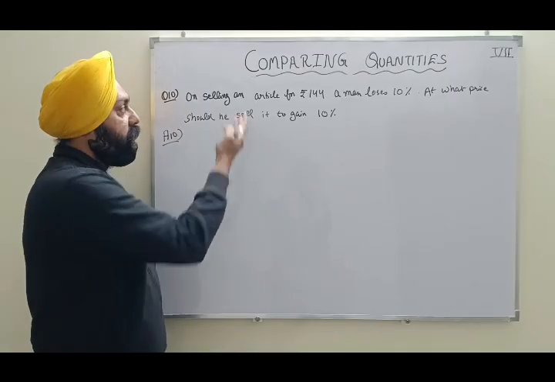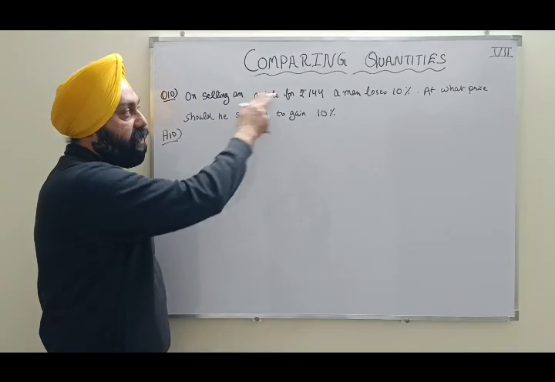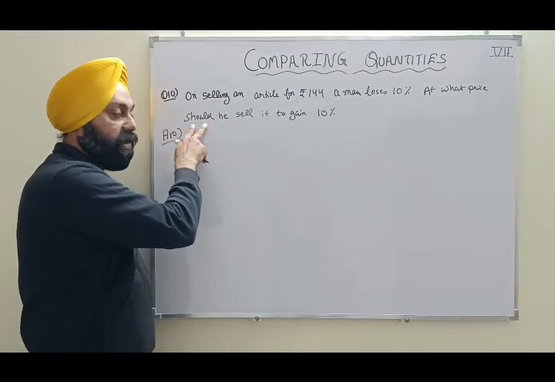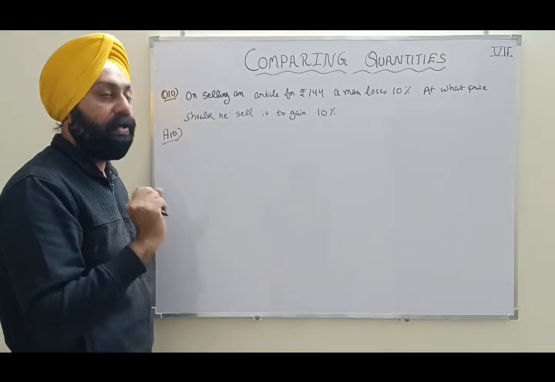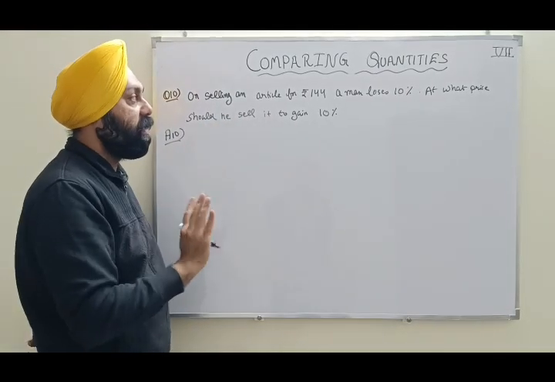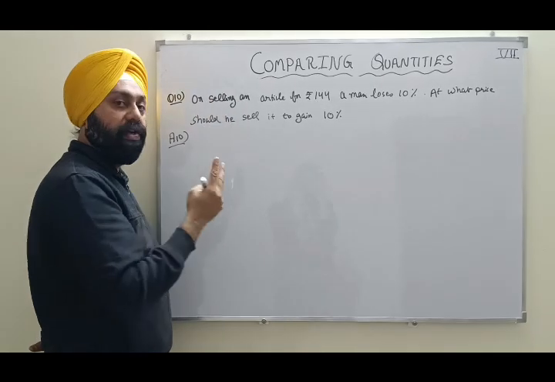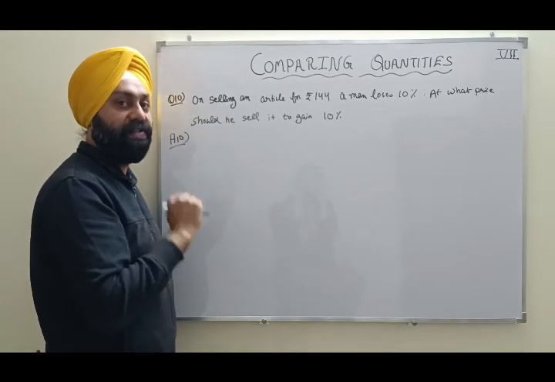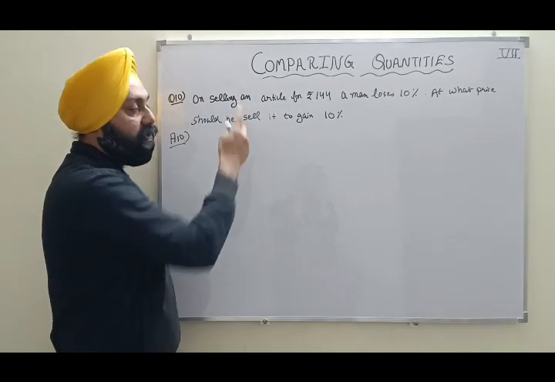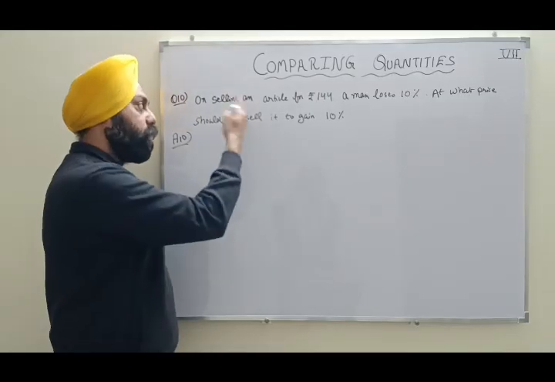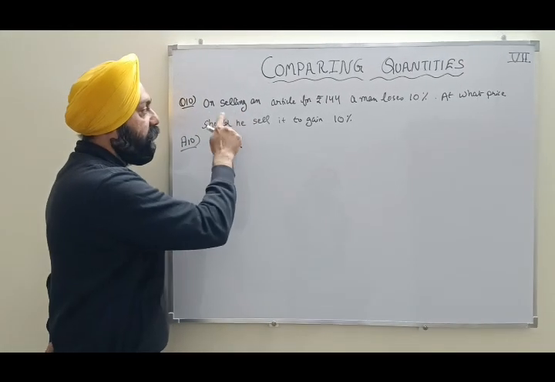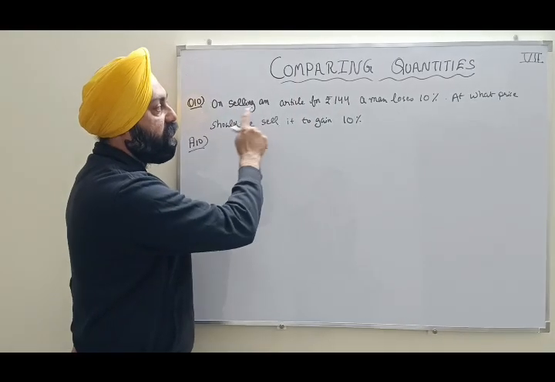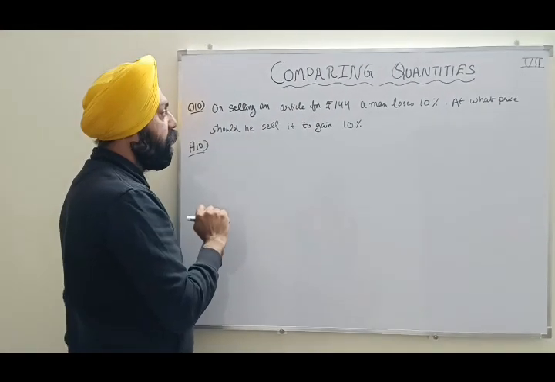price? In the previous statement, selling price is given, and in the next part also they have asked for the selling price. So don't get confused whenever these sort of questions are there. So we need two things always, that is cost price and selling price. If selling price is given, find the cost price. If cost price is given, then you can find the selling price and then move on. So what we can do, we will first use the first statement to find the cost price of the article.